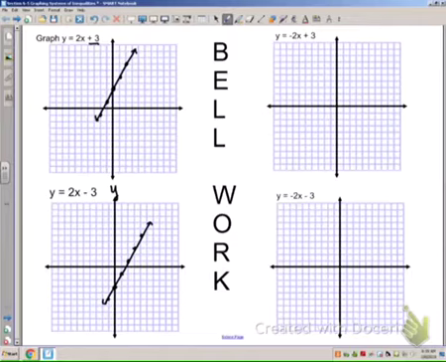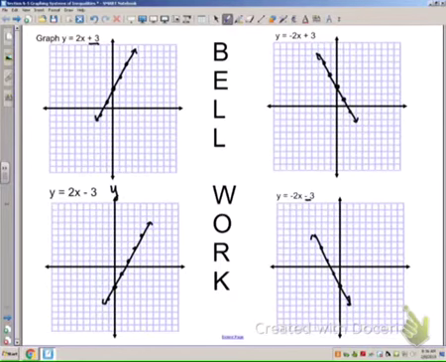So over here, the only difference is, this has a positive 3, but now it has a negative slope. So I go down 2 and over 1 in this direction, or up 2 and over 1. Either way, I get the same thing. It's the same rate of change, it's just in the opposite direction. Okay, so over here, I start off at negative 3. Once again, my slope's negative, so I'm going up 2 over 1. We want it to be going down as I read my graph, left to right.